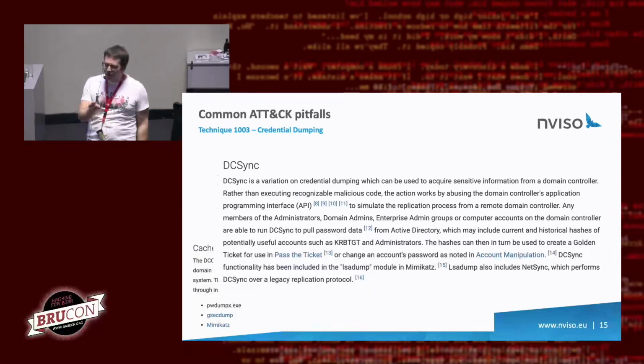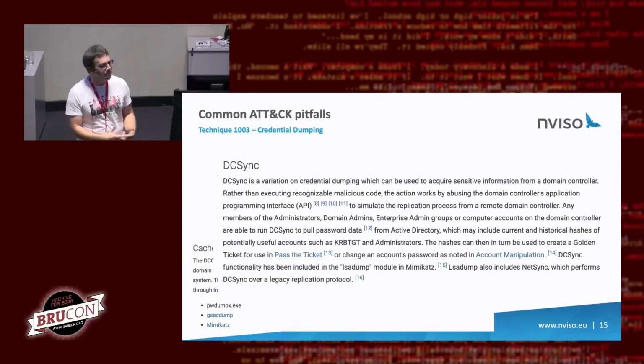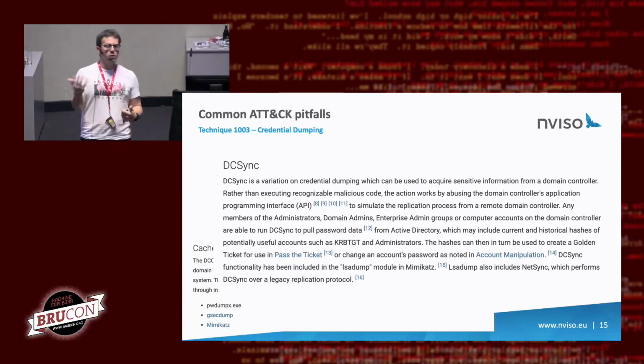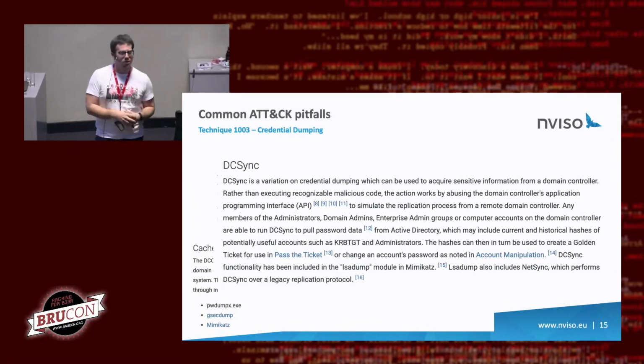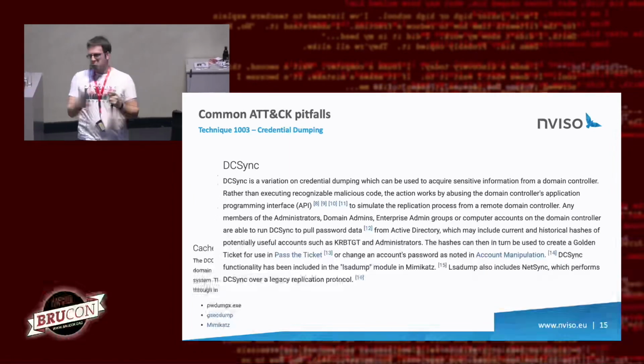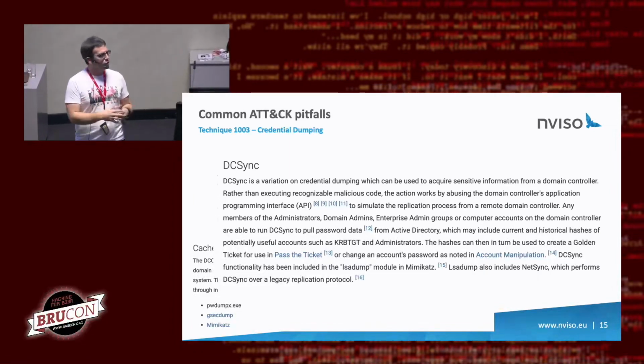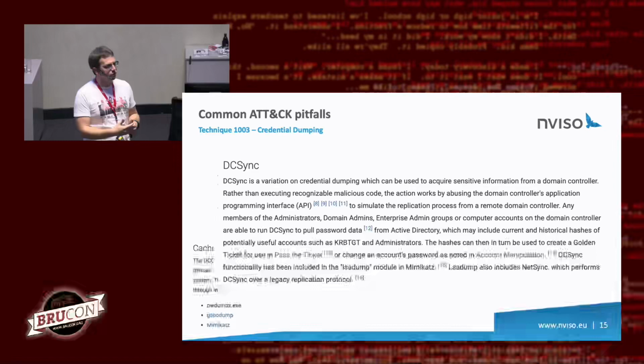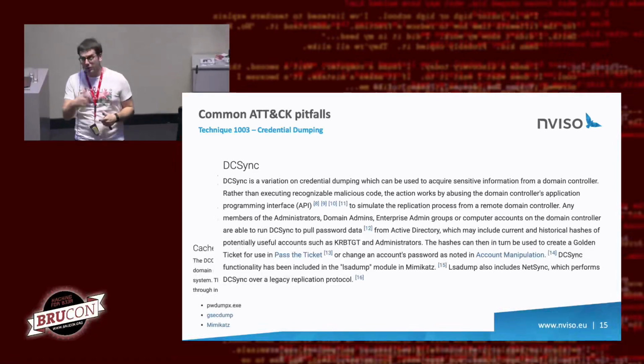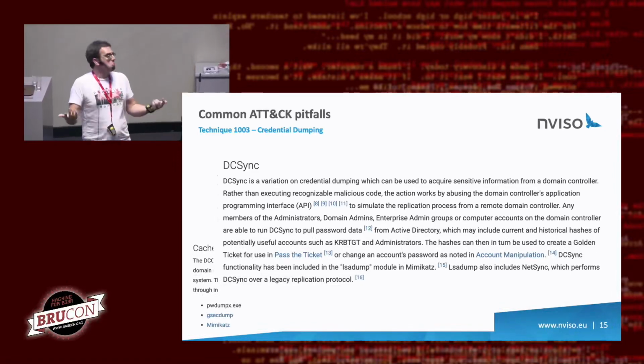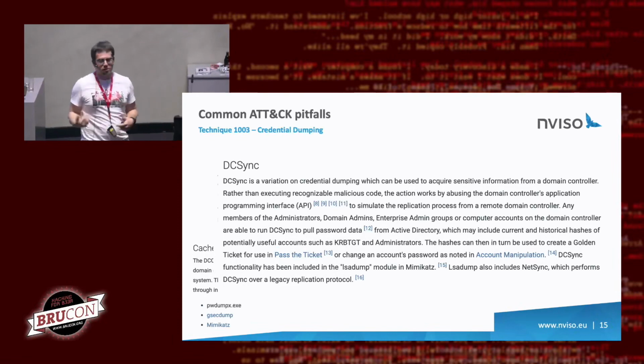So DC Sync, how can you detect DC Sync? What is DC Sync? It's about replication, right? You replicate from one domain controller to another one. It's perfectly fine, unless someone replicates from a workstation to a domain controller. It doesn't make any sense. This uses a very specific Microsoft protocol called MS-DRSR, which is the Microsoft Directory Replication Service Protocol, which you should never see between a workstation and a domain controller.